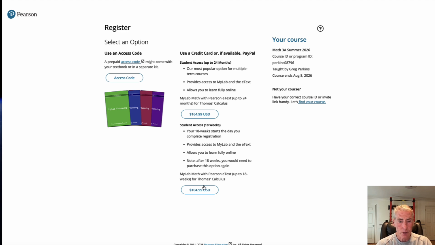And then for sure, pick the cheapest option, $105 right here. So this is for a 2-year course, don't do that. So pay the cheaper one. Or if you have financial aid and the Hartnell College Bookstore will give you an access code, then you would go over here. So you need to get that access code from the Hartnell Bookstore and then use that access code over here. Okay, so I'm not going to continue because then it's going to say you're a teacher, you can't pay for this. But anyway, you would continue to set up your account.